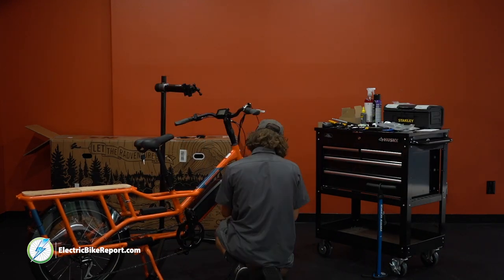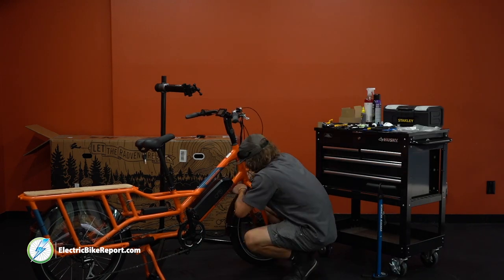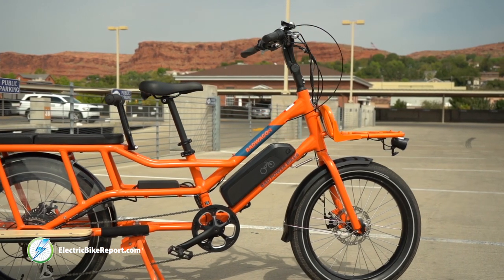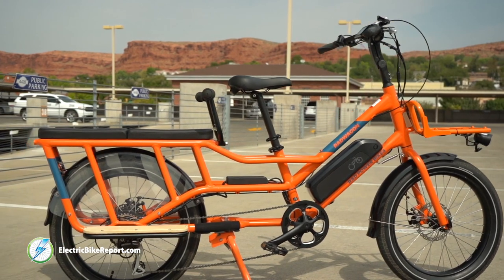Now, if you don't feel like you're the most mechanically sound, Rad Power Bikes also offers convenient mobile service solutions, so you can have your bike fully assembled, tuned, and delivered directly to your door by a professional bike mechanic.